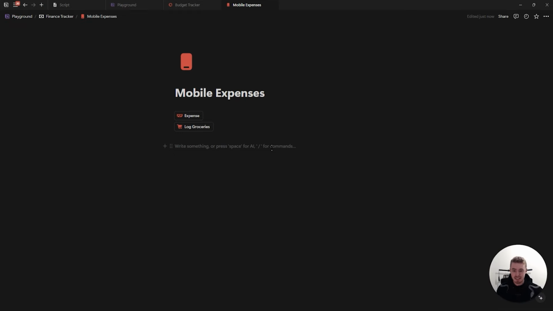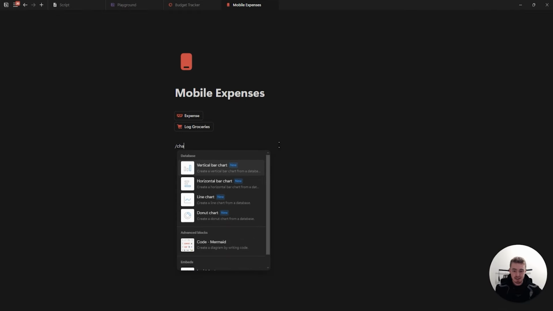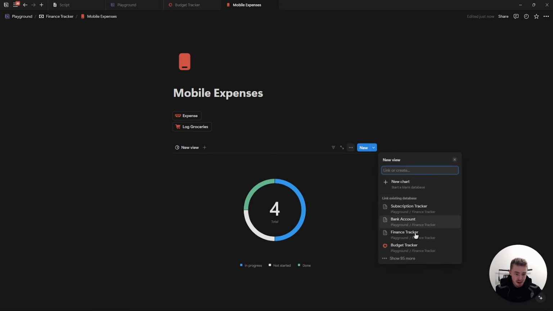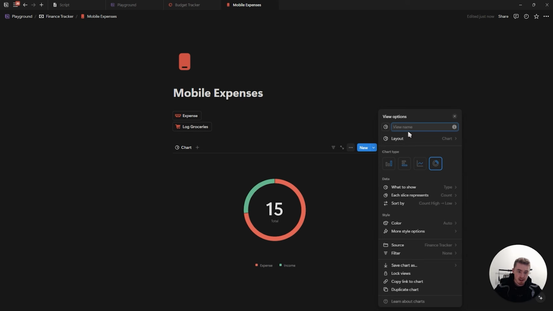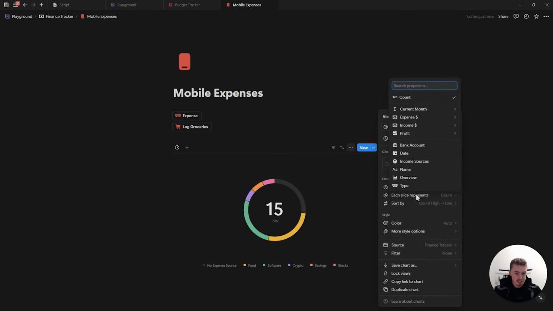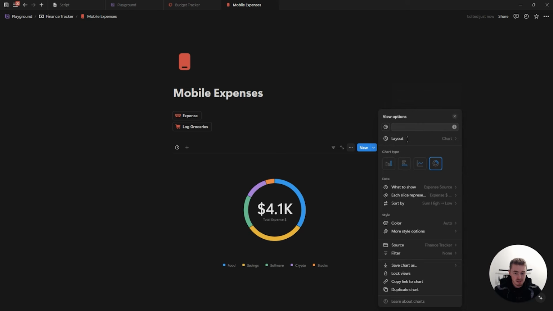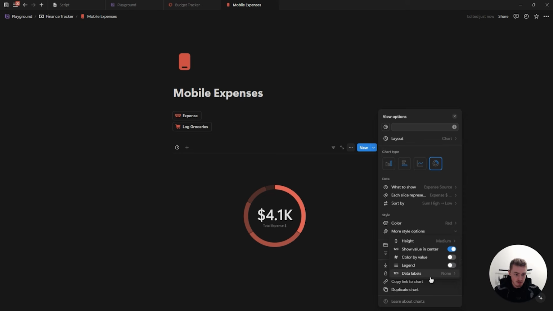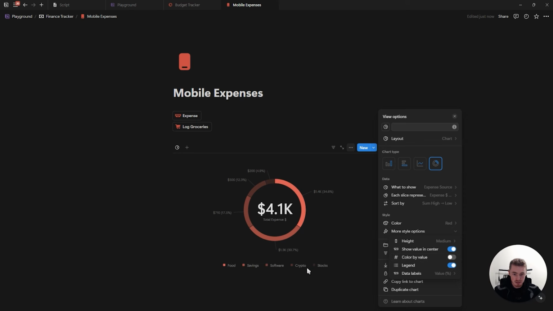But if you want to go the extra step, you can create a chart. You can create a donut chart and link it with your finance tracker. Here you can remove the name, and I'm just going to keep the normal icon because it is a chart. For data, you want to select expense source, and each slice should represent expense and then sum, so the total expenses. The color you want to make red, or a different color, that's fine as well. I'm not forcing anyone to use red, but you can customize this however you want. You can color them by value, and choose to show or hide the legend and what you want to display. I'm just going to use the value option and show the legend.